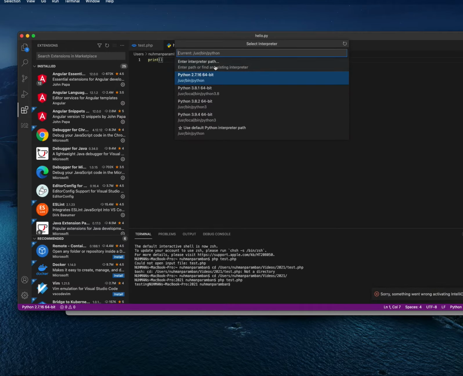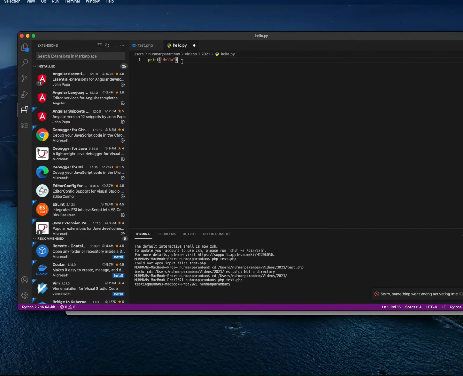So this is another way of doing that. What I need is to run this. That's the only thing I need, right? So I will save this one and I am trying to run this. Is there any way I can run this? Here I have nothing, right? So what are the ways I am going to run this?